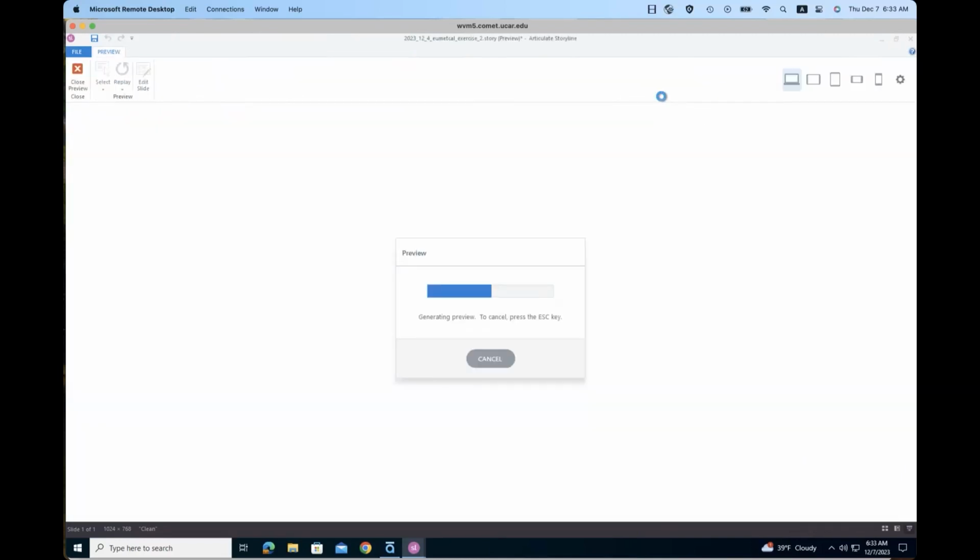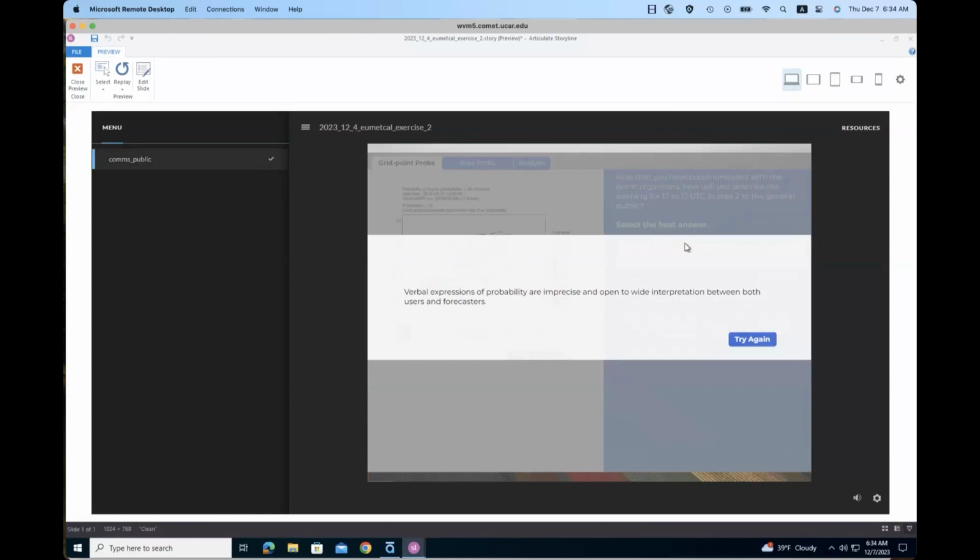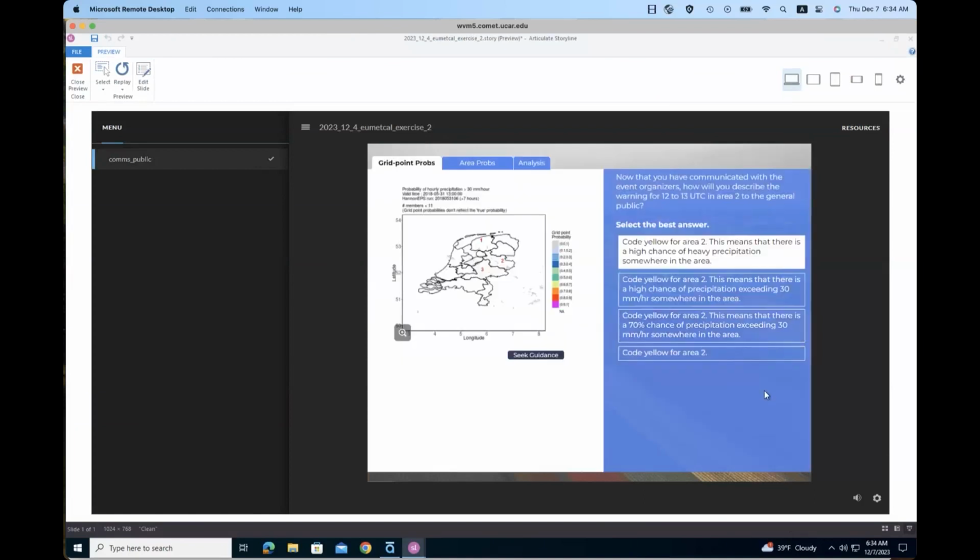And the more complex our screen gets, the longer the preview takes. And so as we're adding more triggers, it will start getting a bit slower. So here we are. I can click on option 1, and then try again button brings me back. Now notice that right now, the first option that we clicked on is selected. It's highlighted in white, and that lets the learner know that this is what they have just clicked on.